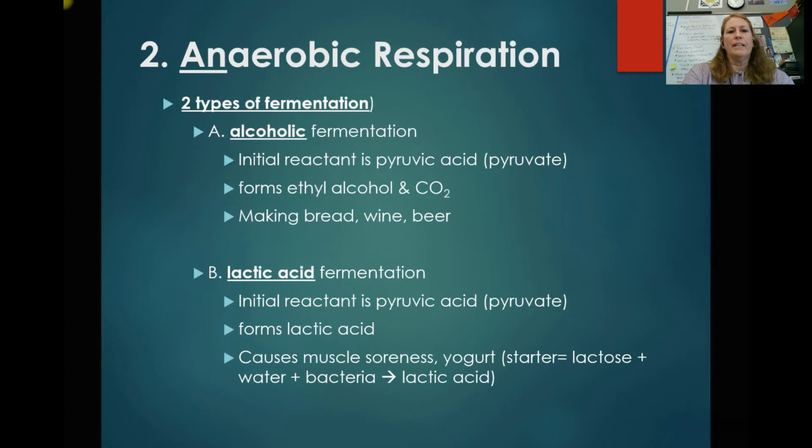So let's take a look at the alcoholic fermentation first. Let's just jump down to the bottom so we can see where these processes take place. Alcoholic fermentation is used to help make bread, beer, and wine. And for lactic acid, we experience that if you work out and then you're really tired the next day, you have a buildup of lactic acid in your muscles and it creates soreness. Another place you would find lactic acid fermentation is in yogurt, when you make yogurt.